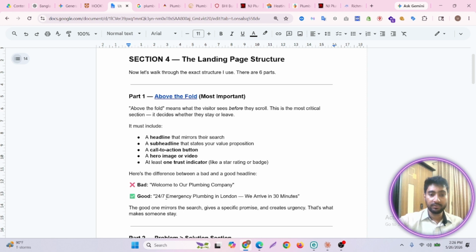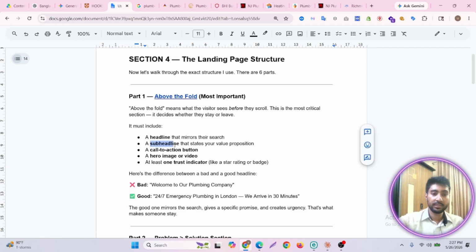If you look here, what do you do? This business does emergency plumbing. And where do you do it? In London. So you have got two answers. That's very important, so this is a good example of a headline. You have to use your keywords and answer what you do and where you do it. Then this headline will be a very high converting headline.